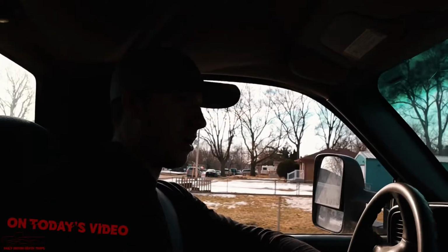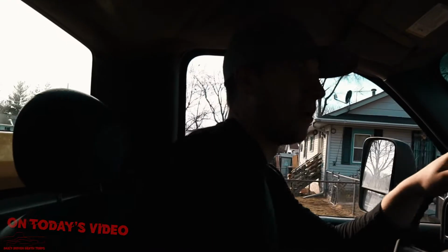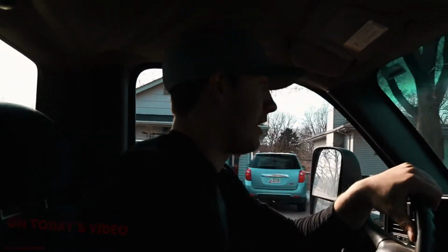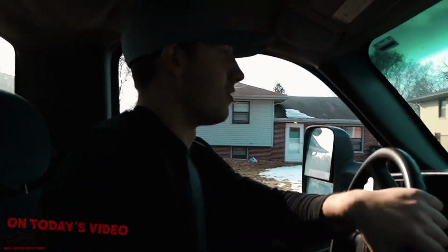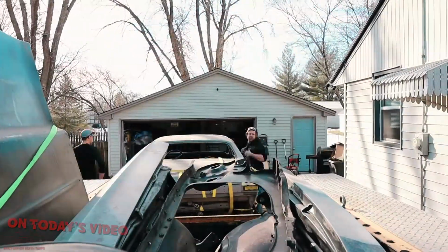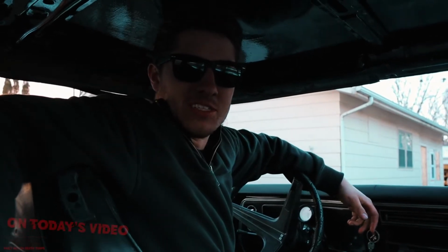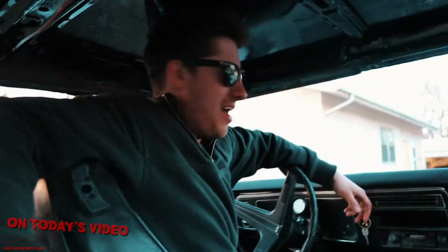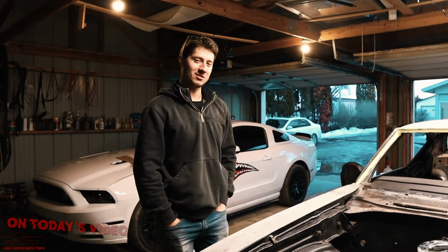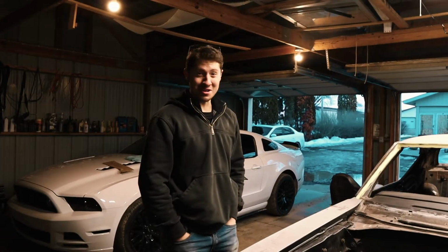So here we are, 68 Chevelle on our tail. We have a major step up in the world from a T-Bird. Well, at least I think so. Alex is in the back area where many teenage girls saw their best days of their life back in the 60s. I flighted it. I said, do you guys think we're gonna get this on the road the day after we buy it? And you're darn tootin' we did.